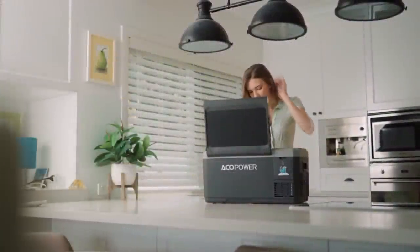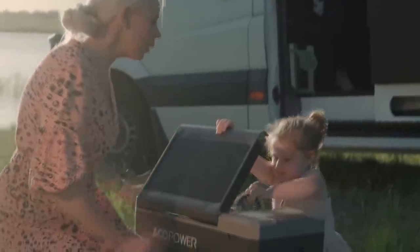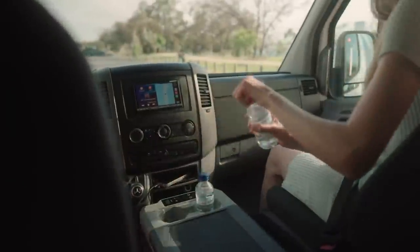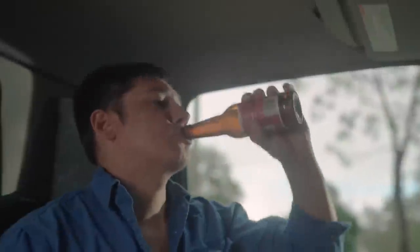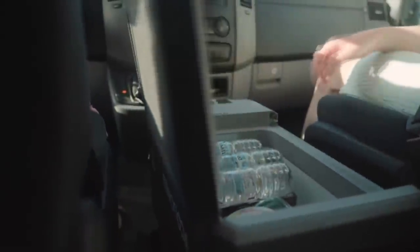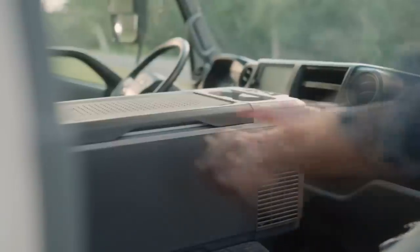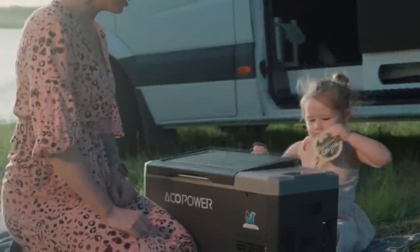The makers of the world's first battery-powered portable solar fridge freezer brings you the new Lion Cooler Mini. The all-in-one mini refrigerator freezer is the ultimate van and truck companion. The Lion Cooler Mini neatly fits within the center console of your van, truck, or RV and features a lid that conveniently opens to both driver and passenger.